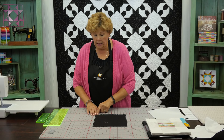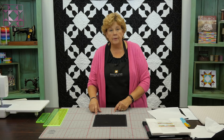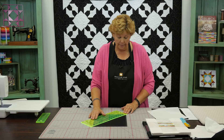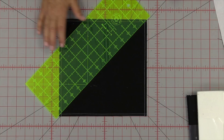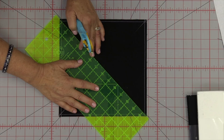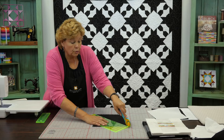People ask me a lot: do I stop and pivot, or do I go right off? I have a really fast sewing machine, so I just sew right off the edge — the go pedal is better than the brake pedal. Actually, sewing machines don't have brake pedals! Now we're going to cut four half square triangles out of this, which means we lay our ruler diagonally corner to corner on both sides. Just put your ruler right on the corner of the fabric.